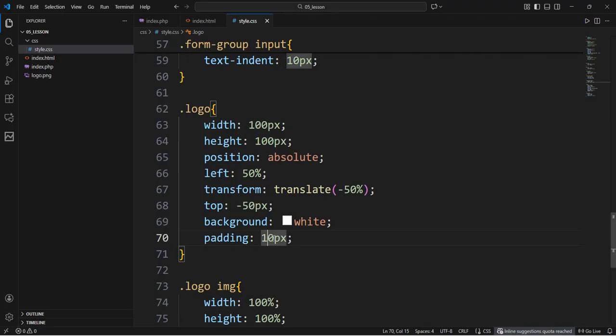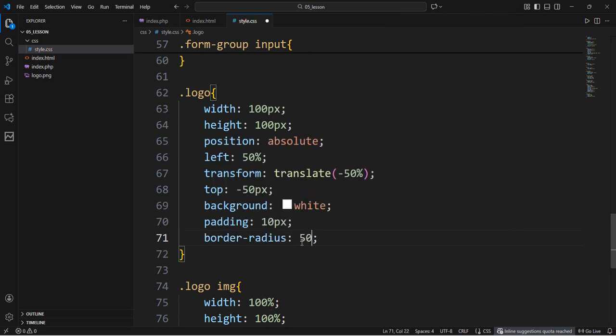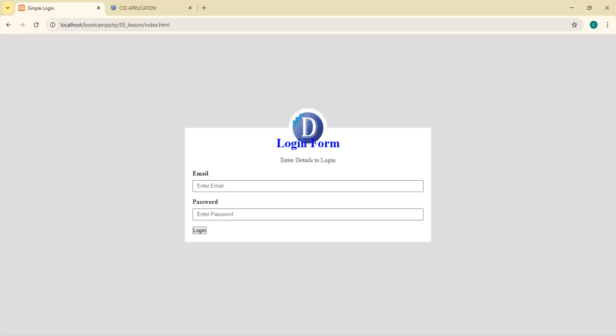And border radius 50. We have something like this.